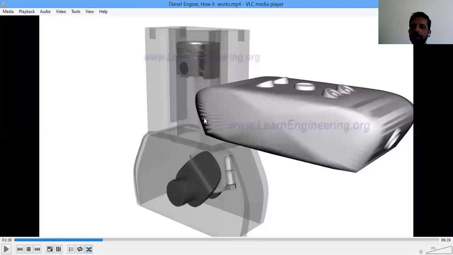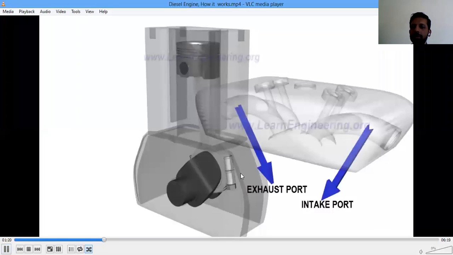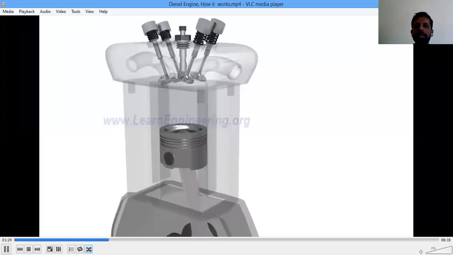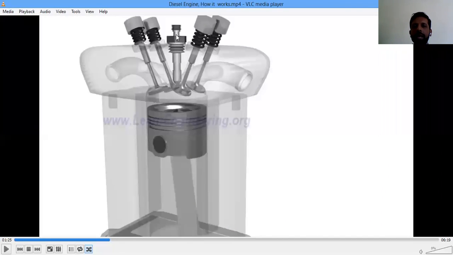And above this is this piece of block which is called the engine head. This will be placed above the engine, and will usually carry the inlet and outlet valves. And apart from that, if it is a petrol engine, there will be a provision for a spark plug. If it is a diesel engine, it will have a provision for a diesel fuel injector. There is no spark plug in a diesel engine. Right. So here we can see that there is an inlet valve, an outlet valve, and this one is the fuel injector. Right.